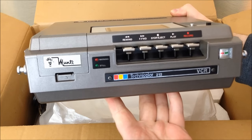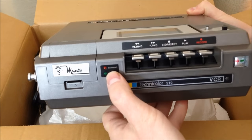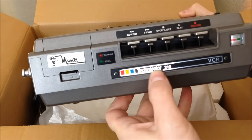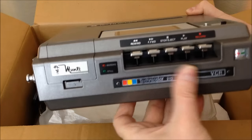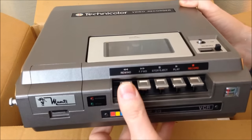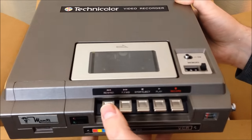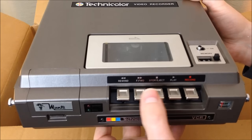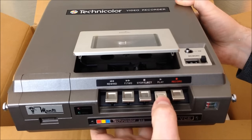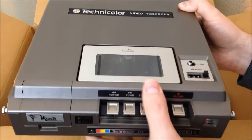So there we go. Yep, this one actually has the month's brand on it as well. Got a warning and a still light right here on the front. It says Technicolor 212 VCR on like a plate with some multicolors there. The keys are very much like a tape recorder of the 1970s era. These are what we would call, I guess, piano keys. Very much feels like piano keys on an older machine.